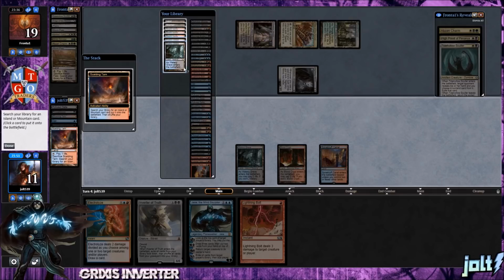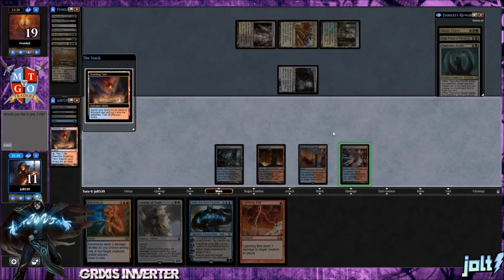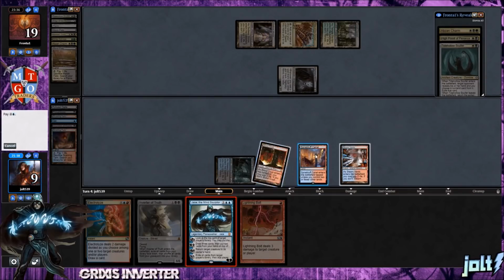Yeah, we need to go and get Jace down. Let's go and grab the Steam Vents. Well, actually, if they take Jace, we'll be online for Lightning Bolt to bring it back, or something like Electrolyze. Yeah, let's go and get Jace down. I think I like that. Let's go and shock the Steam Vents in. Yeah, we're going to pay 2 life. Let's go for Jace.